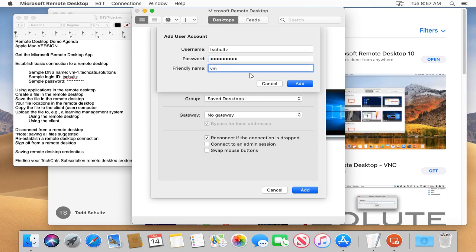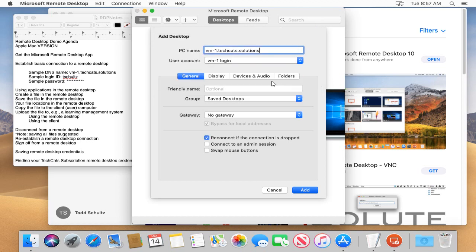All right. And I'd already done one, but I'll call it VM1 login. And so what that did was remember that credential, and so when I come in the next time, it'll remember it, so I won't need to put it in every time.